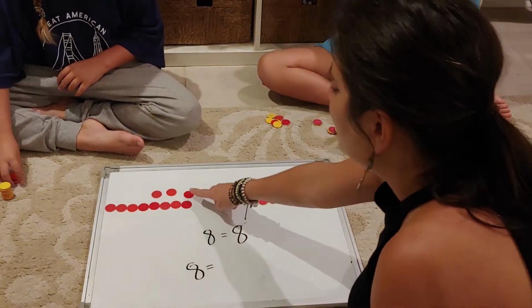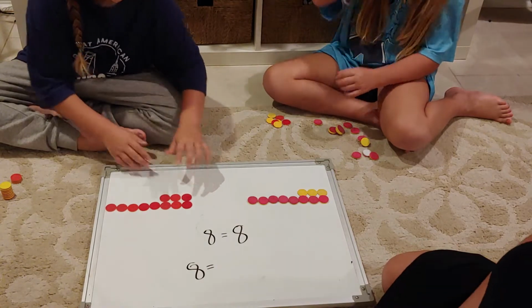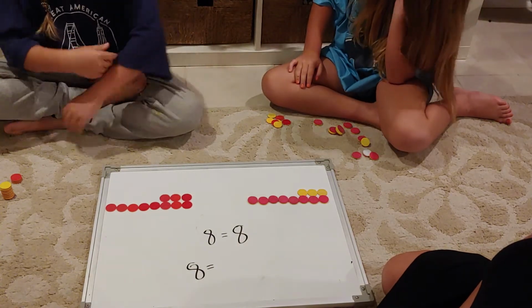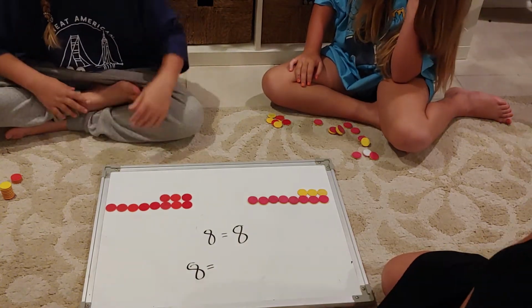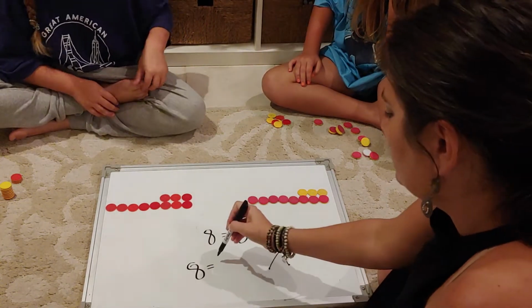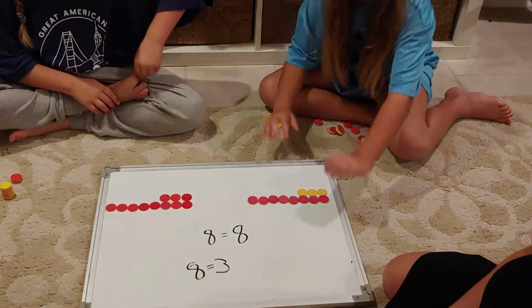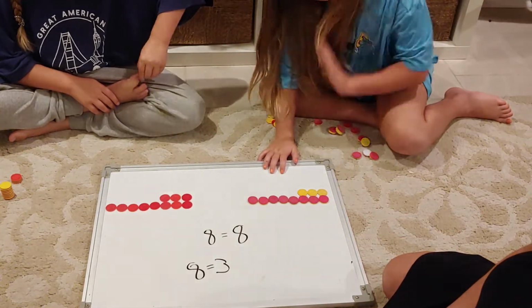Oh, nice. Will you make sure that each of your counters is lined up with the top row counter? Excellent. Go ahead, and I want you to figure out how many more. How many do we have on our bottom row? And now we have 3 on our bottom row. 3. What do you think I'm going to write in the rest of my equation to show that I'm trying to figure out how many more I need?